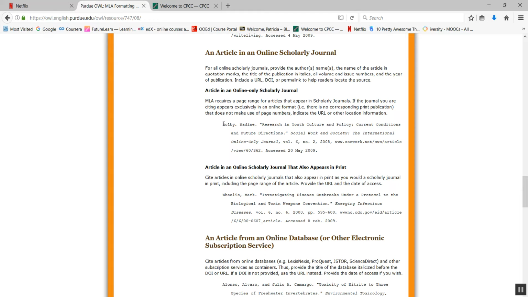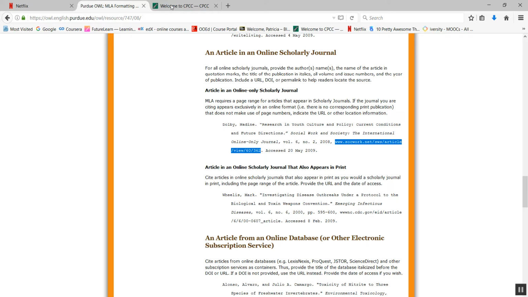This one has the author, the name of the article, the name of the journal it's in, all the same information you would find off of a database, but you're also supplying the website, because sometimes journals, and that's one of the ones I'm going to show you, will have their information online, like a free online journal, as opposed to one that's in print.